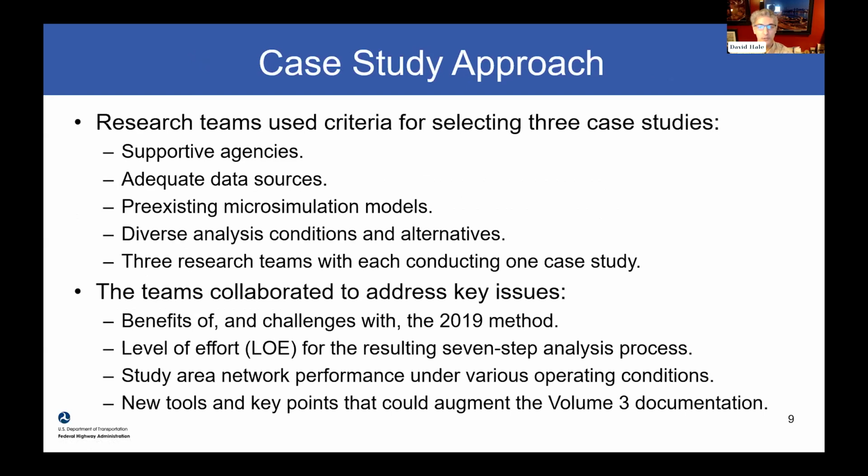So the research team originally considered a pool of more than a dozen candidate microsimulation case studies from real-world locations. The goal was to select 3 final case studies whose published results could complement each other and provide maximum insights. So to achieve this, the final case studies would need to feature a healthy variety of alternatives to analyze, different operating conditions, different microsimulation tools, and so on.